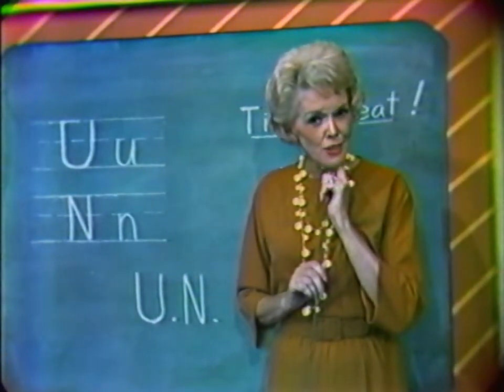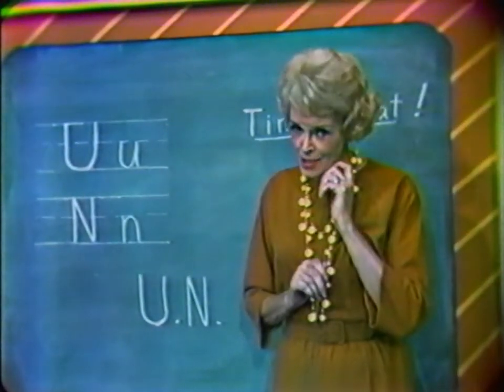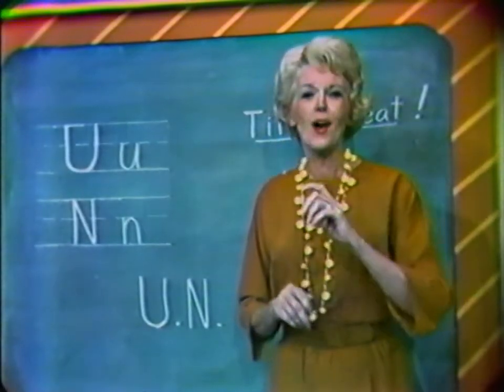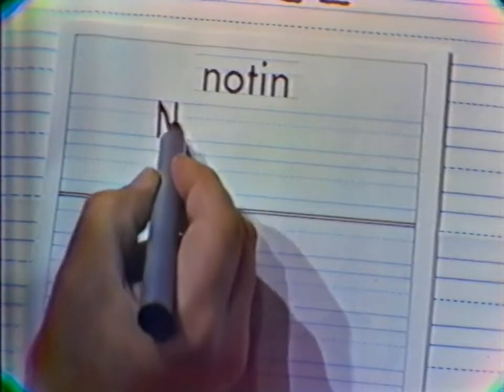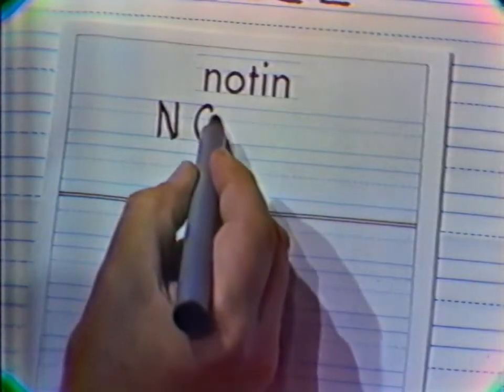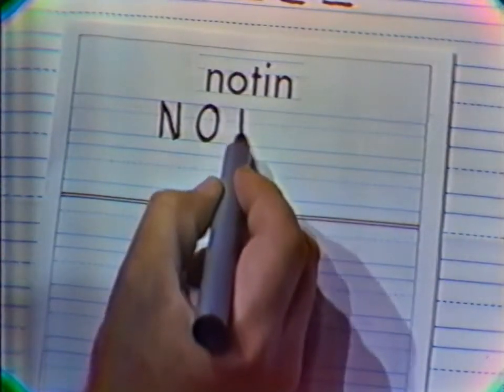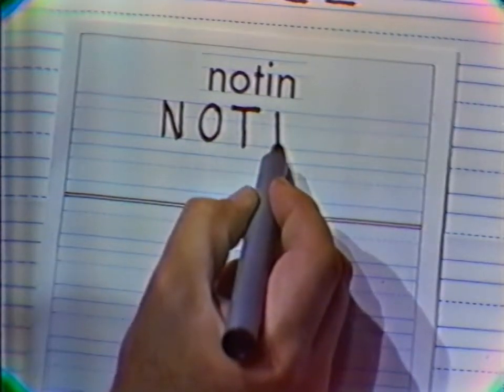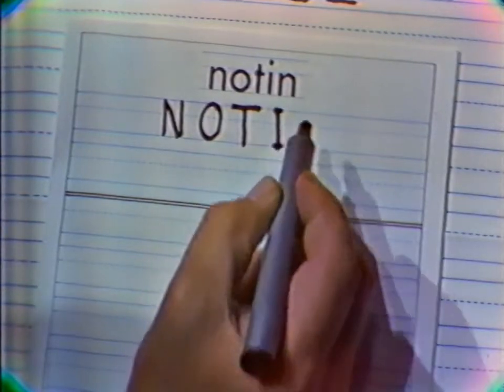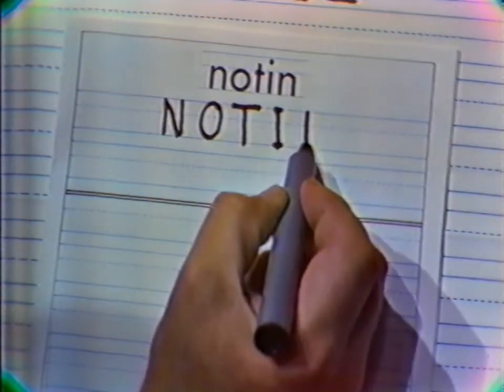Now, before we write any more new letters, start a new line on your paper and write these capital letters all on one line next to one another. Are you ready? All right. Write capital N, now capital O. Now write next to the O the capital T, and next to the T write capital I, and last, next to the capital I, write N again.